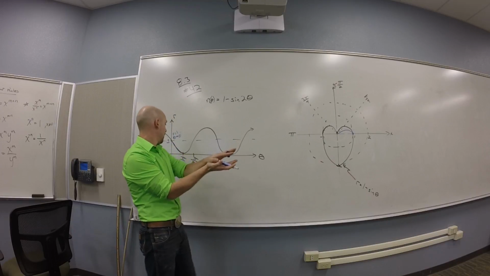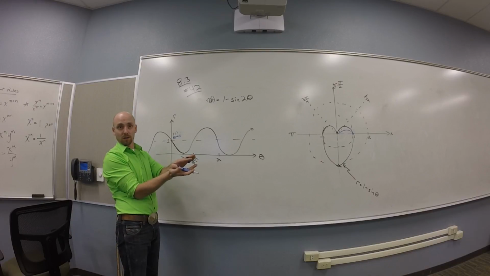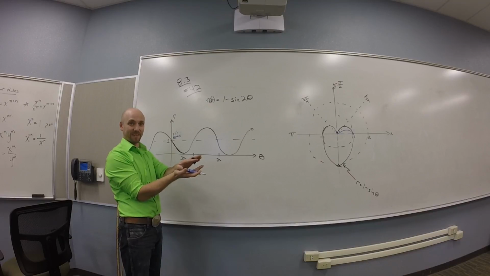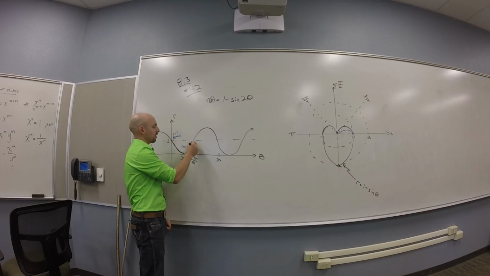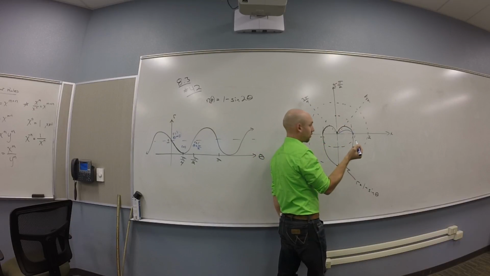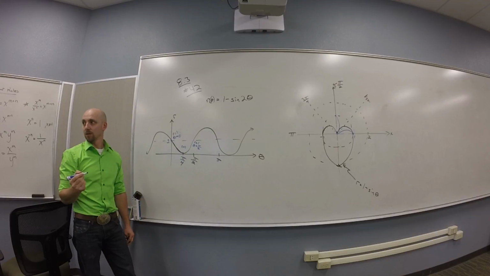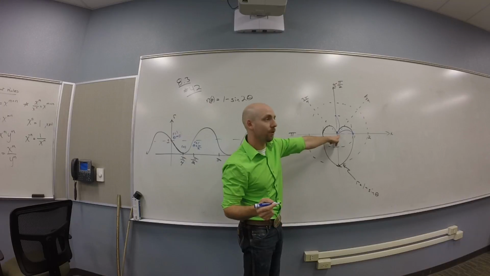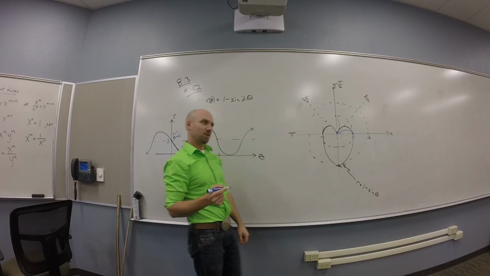Now what happens between the angles of pi over 4 and pi over 2? Yeah, it goes from 0 up to 1. Thank you. That's this piece. So that goes from r is 0, doesn't really matter what the angle is, up to here where r is 1 at theta is pi over 2. So r is 1 at theta is pi over 2 looks like this. You guys with me? Notice this thing probably is kind of cuspy, right? Remember, there's a thing about tangent lines not existing at cusps. So maybe there would be some weirdness going on there.